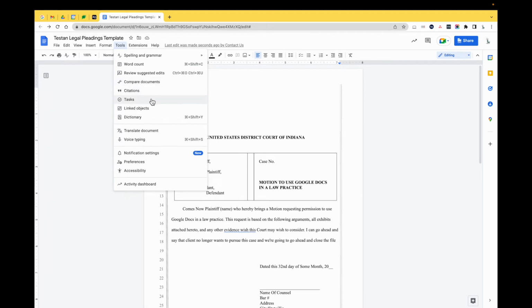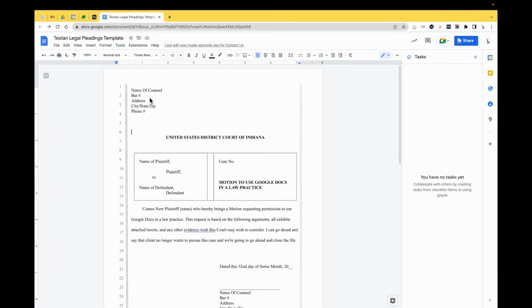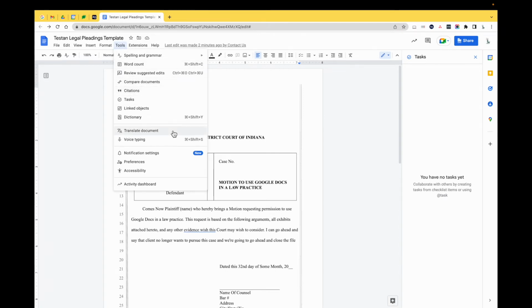Another thing you can do, as mentioned before, is assign a task. You can assign it to your paralegal for them to follow up on this document, whatever the case may be. Another one that may be really great, maybe if you're an immigration attorney, is translating documents. If you quickly need to translate a document, you can do just that. Given that it's based on Google Translate, there are some errors at times, but at least you can quickly translate it. Then if you are a native speaker, whatever the case may be, you can make adjustments, or the client can get an idea of what's being said.